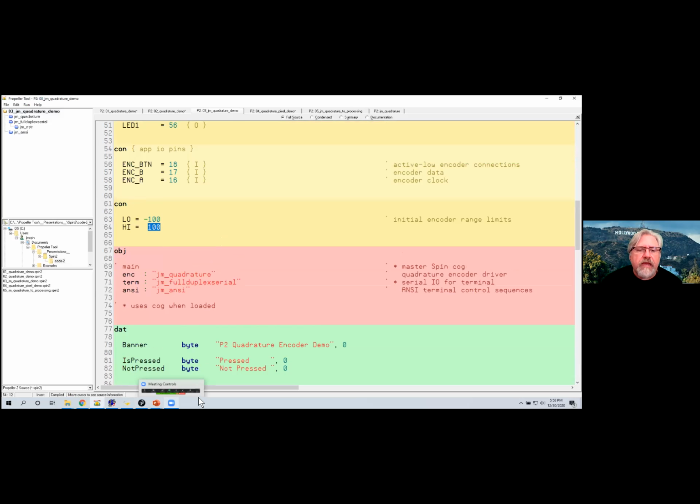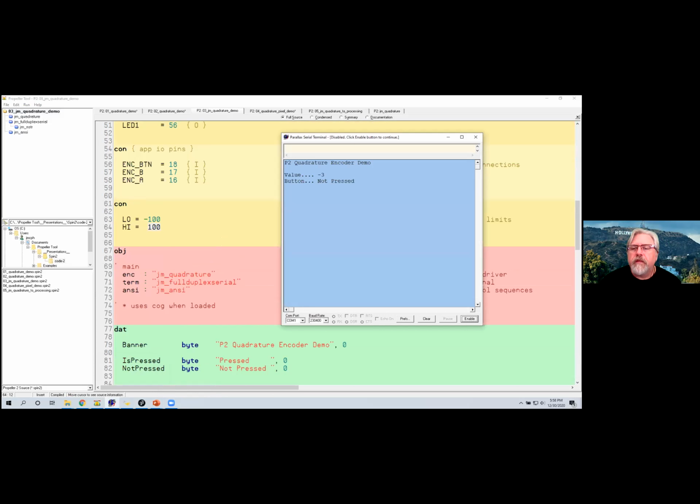So if I go back to PST, if I keep turning this, you see, I'm still turning the knob, and yet if I'm going counterclockwise, it's stopping at -100 because that's the low limit. And I could do the same thing on the other side. So I stop at 100. So that's what that code was doing: internally the counter wants to go past 100, but we say, hey, we're done. So we reset the thing and adjust our offset value, and we create this ability to have limits in there.